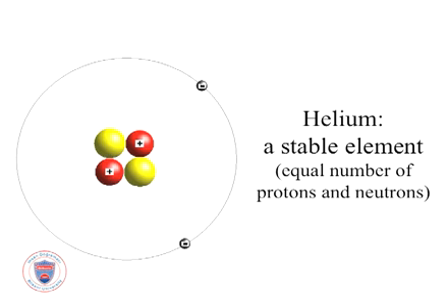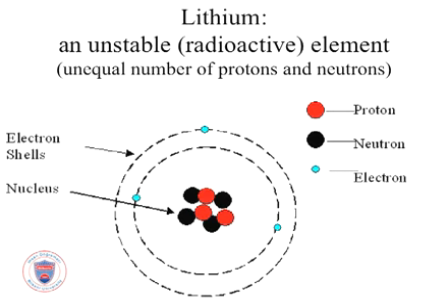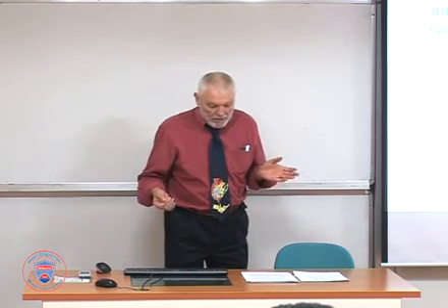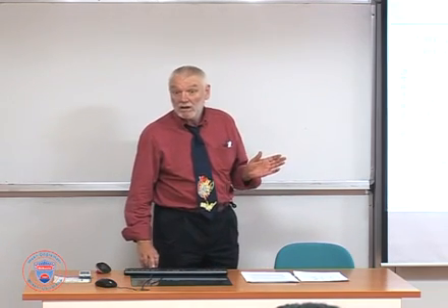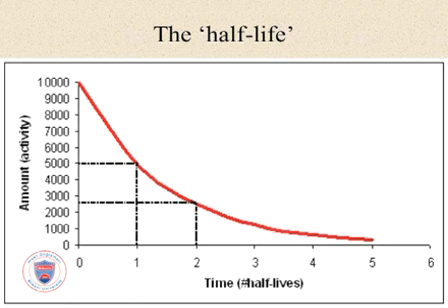So here, for example, a helium atom exploded, if you like, and you've got its protons and its neutrons. Two protons, two neutrons. Lithium is an unstable radioactive element. It's got an unequal number of protons, in red, 3 there, and as you can see, it's got 4 neutrons as well. So this is radioactive. The point is that anything that's radioactive, the element that is radioactive will decay over a certain period of time. This rate of decay is known as the half-life. The half-life is the term we give to the period over which one half of the amount of radioactivity would have disappeared, it would have changed into something else.